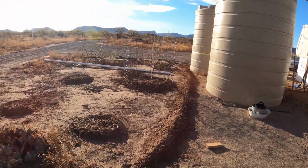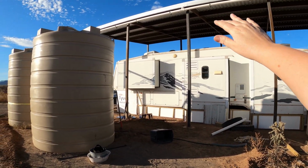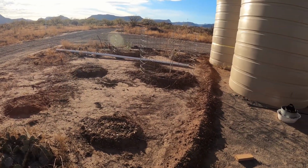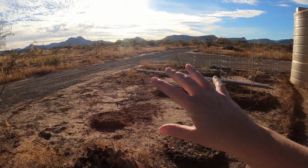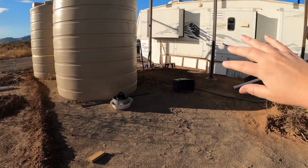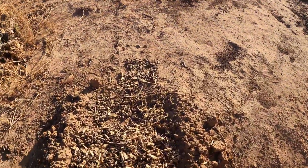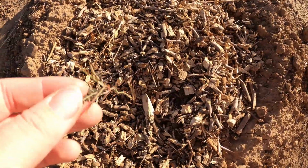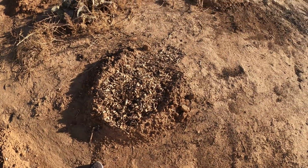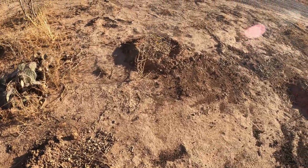So first I'm gonna water this section, which is right next to the RV. Now that direction is north, so these are things that like full sun or warmer climates, maybe don't like the freeze as much. So I position these types of plants where they will have sun in the wintertime and some protection from our north winds. So we have a little Palo Verde that's hanging in here. I'm thinking he may die back a little bit, but we also have a lot of Palo Verde seeds, so if he doesn't make it through the winter, we're going to start fresh, because I think this one may have gotten a little bit root bound.